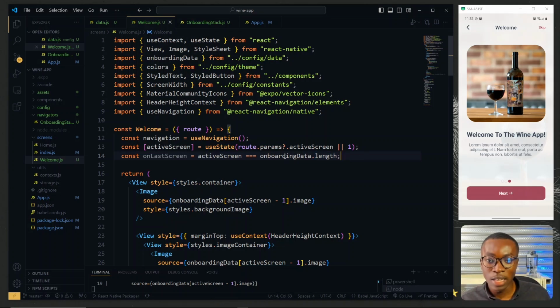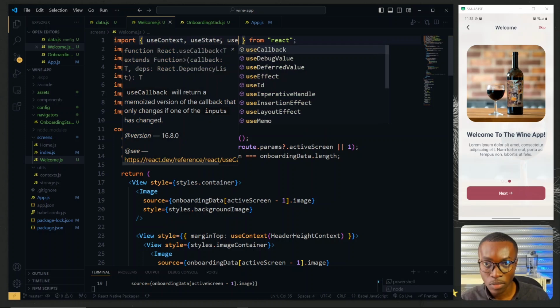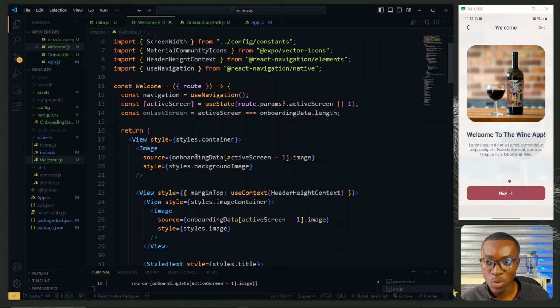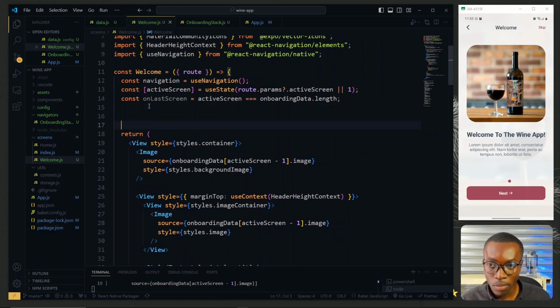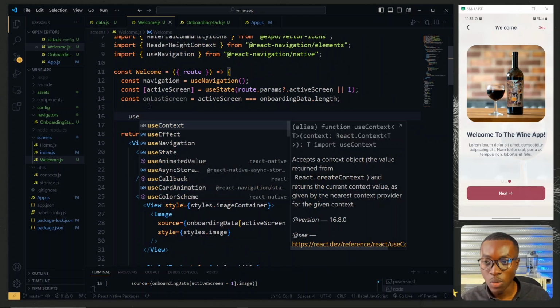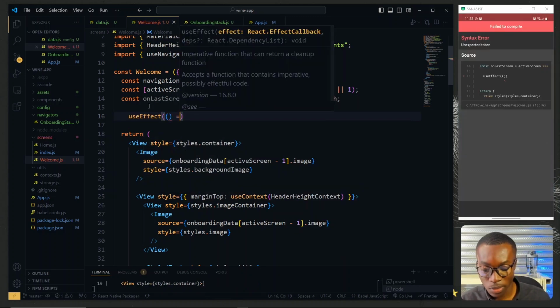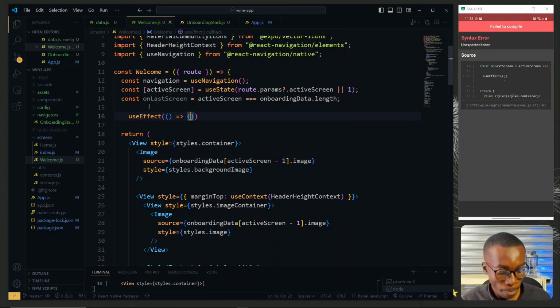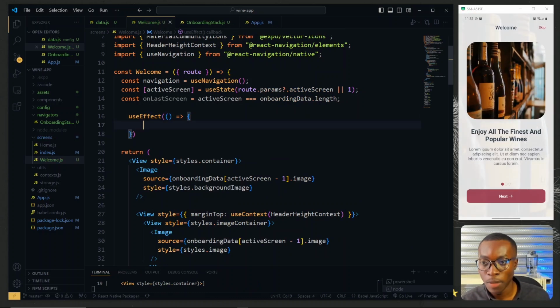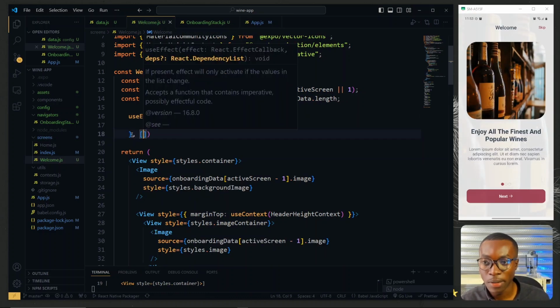Now, if we have this data, the first thing we want to do is to hide the skip button. So to be able to do that, we need the use effect hook. So we bring in the use effect hook. Then over here, we create the use effect hook, then pass a function to it. Then we pass our empty array.